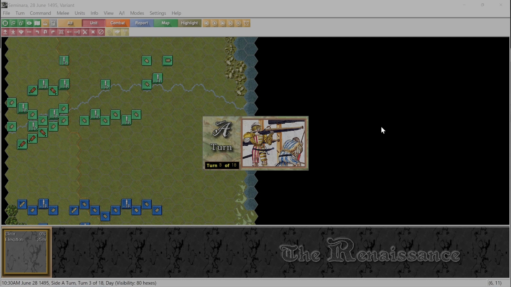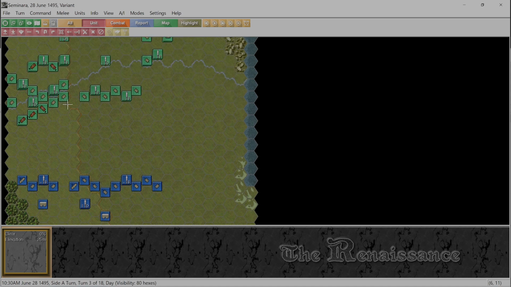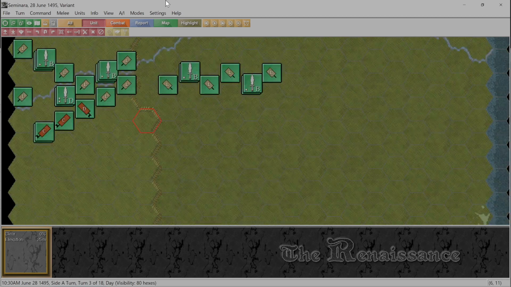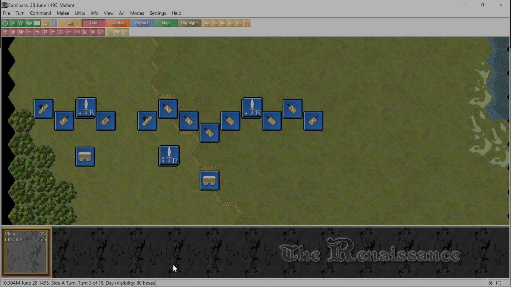And we're on to part 4 of the Battle of Seminara on the 28th of June, 1495. And we are on the beginning of turn 3 with the French. As we saw at the end of the last video, we did get our artillery. And now we have to decide what we're going to do as the French here.